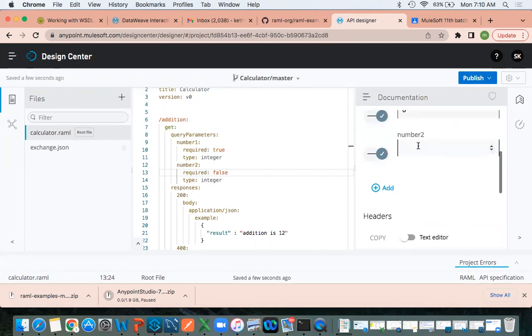Okay. Because yesterday was your first session, right? Yes, sir. In the result we are printing the addition as 12, right? Correct. Instead of printing, whatever numbers we are entering in the API console, number 1 plus number 2, the direct result we won't get here. Here we will not get.